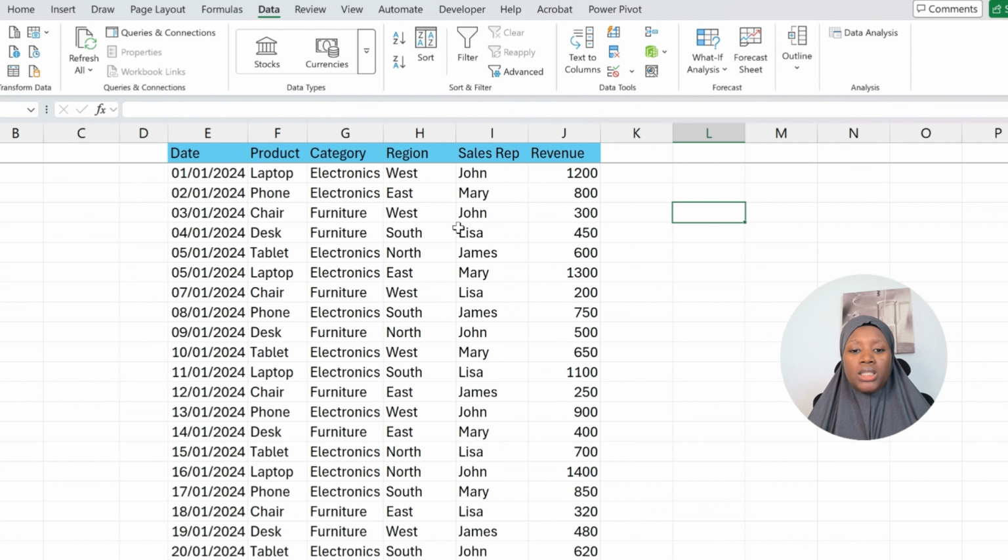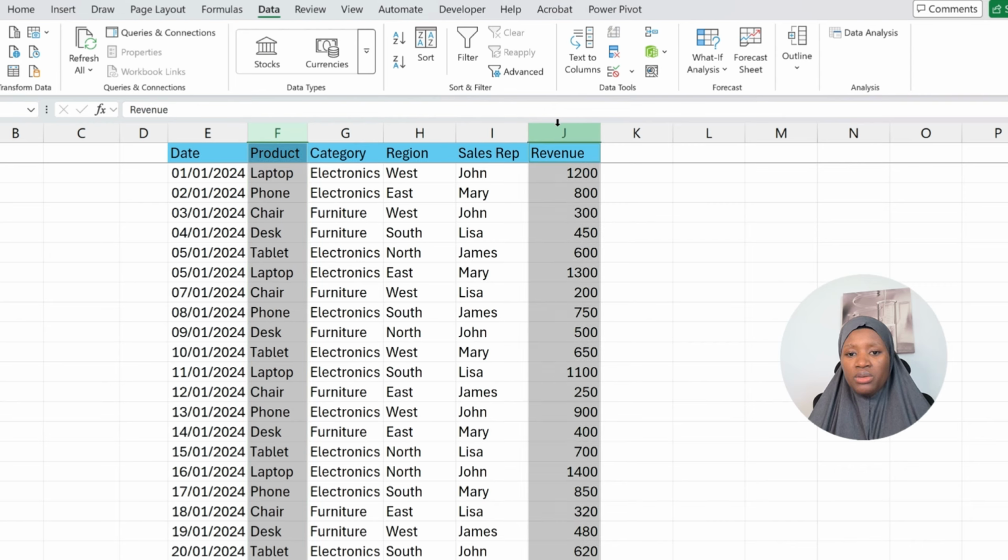First thing is that we have this data set, our product sales data, and we'd like to sort with both products and revenue. We want to see our products arranged in alphabetical order. What do I mean? Maybe C is the lowest letter that we have here. So we want to see chair, chair, chair, chair, then maybe followed by desk, followed by any other letter that comes after D. So we want to see all of that arranged in that manner.